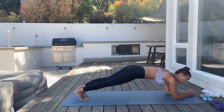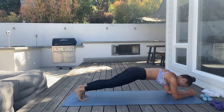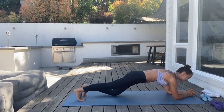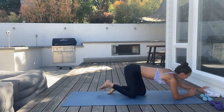All right. Hold your forearm plank. Tap the right knee down. Then the left knee down. Right knee down. Left knee down. Right. Left. Right. Left. 10, 9, 8, 7, 6, 5, 4, 3, 2, and 1. Nice job. Coming down onto your knees.